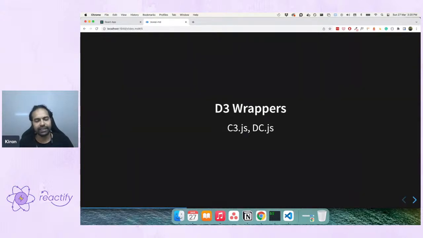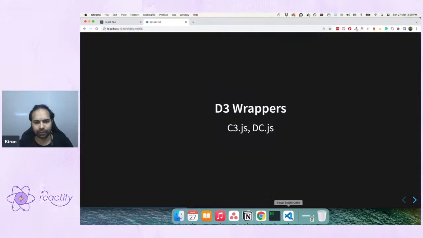So we can, at any time, drop down to D3 and use both D3 and these libraries. For example, if we are building a basic bar chart, we can build it using C3, but on top of that bar chart, if you want to do some special things, for those special things, you can use D3.